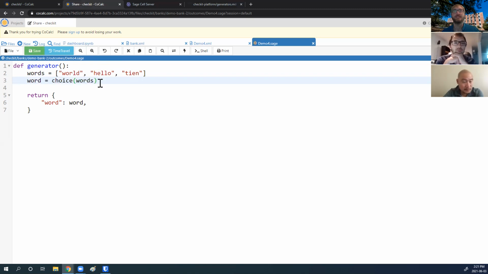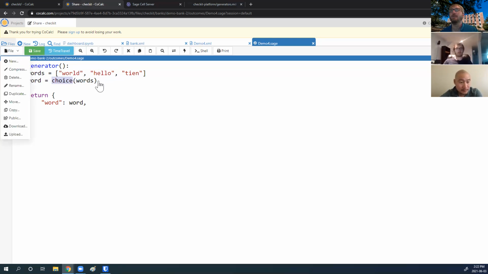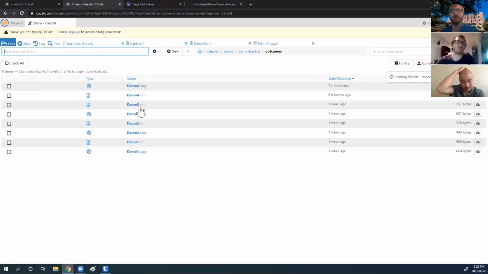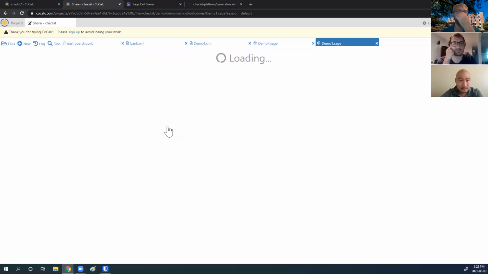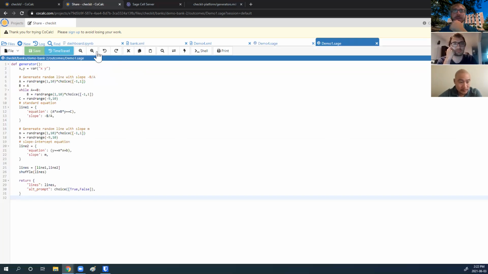And so this is Sage Math. If you want to learn about different ways of picking things randomly, you could Google Sage Math, but really what I recommend is just going through the examples. You have the demo bank, you have the differential equations and the linear algebra bank. If you want to know quickly how to do something, just take a peek at one of these other examples. Here's a generator. If you just play with the existing examples first, you could see here, let me zoom in.